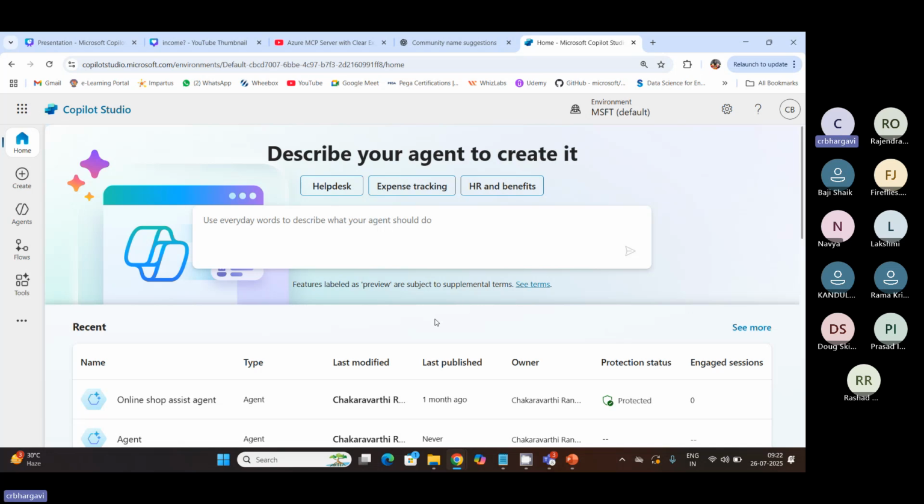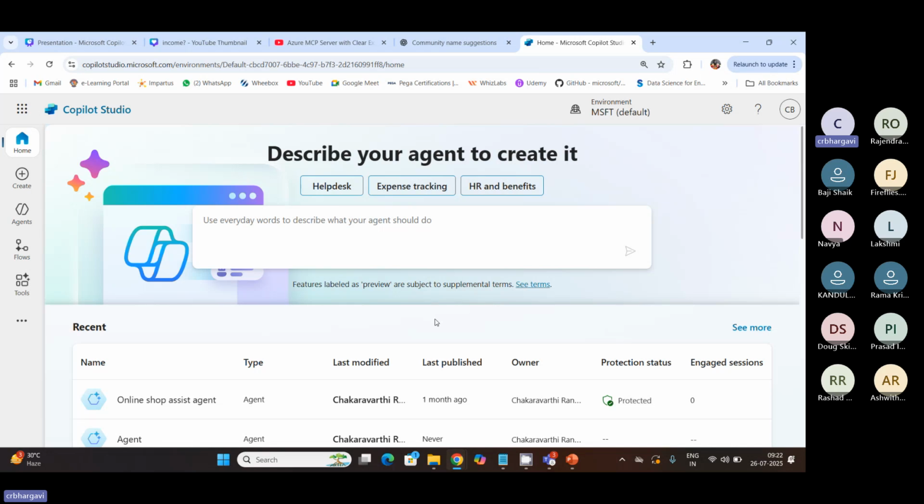As a first thing, what we should be doing is logging in inside copilotstudio.microsoft.com. And when you have logged in, either you can choose about 30 days of free trial, or you can have the M365 license, and then you can log in here.